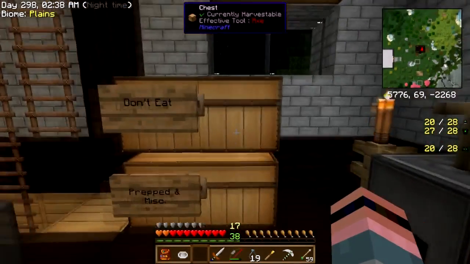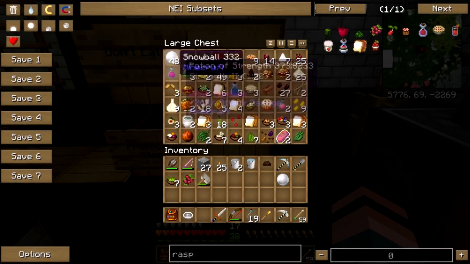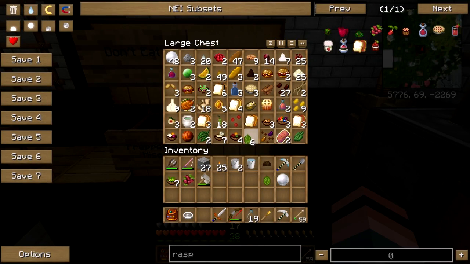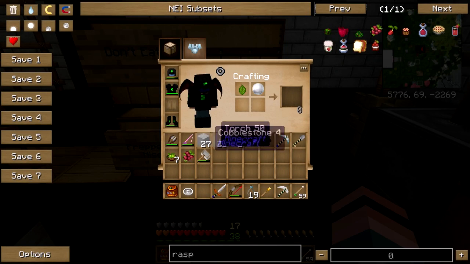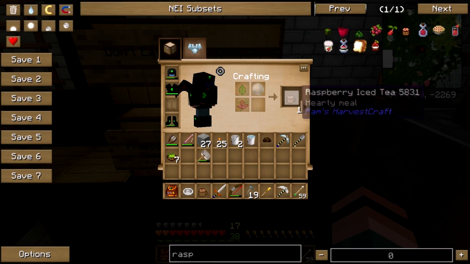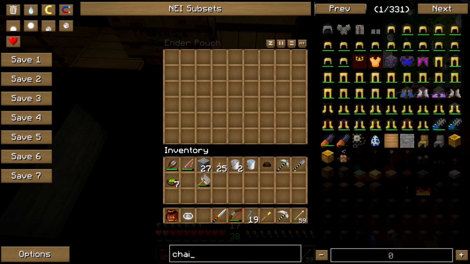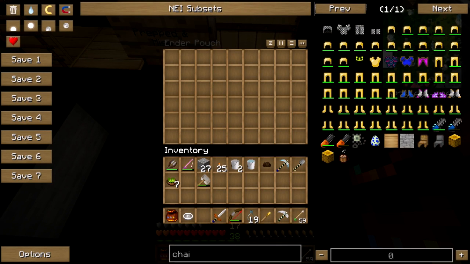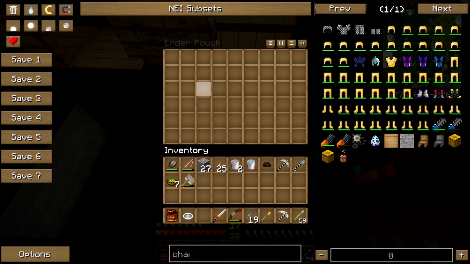Okay. That I got. T. There we go. Alright. And on your cart. Okay. Chai tea is black pepper, cinnamon, and a tea leaf. Okay.